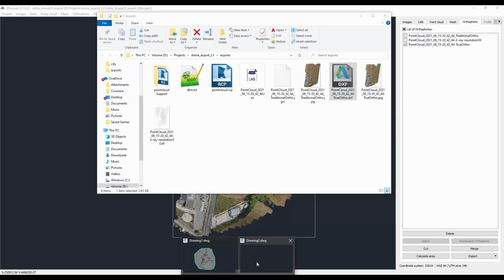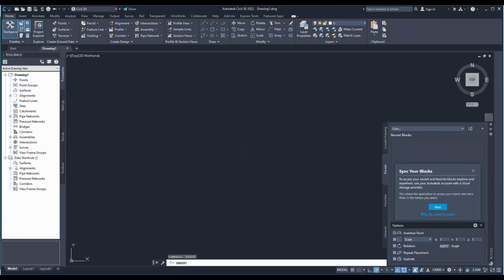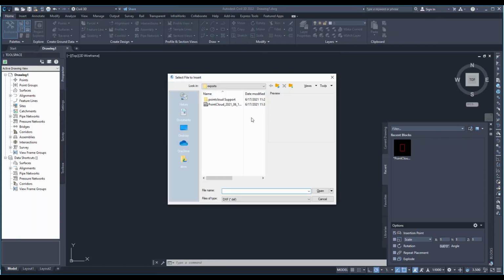Now let's go to Civil 3D. Okay, now let's bring in that true orthophoto using the DXF Frame. So first we will use the insert command, and we will use this button here to select the DXF Frame. Double click on it.